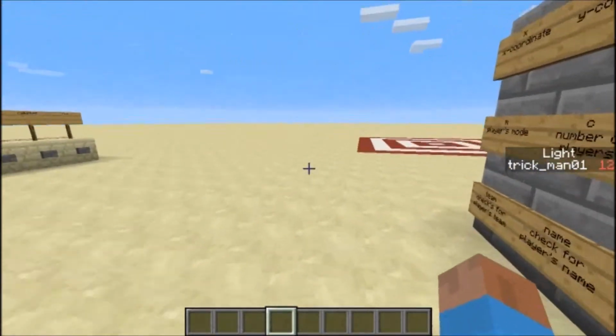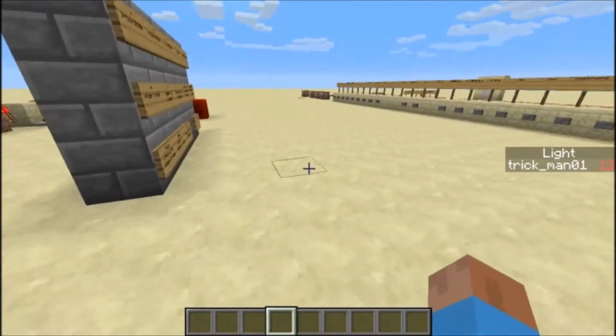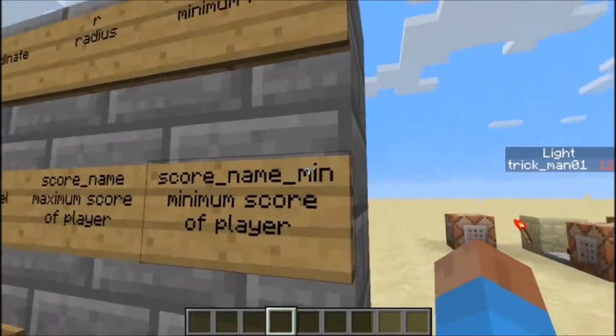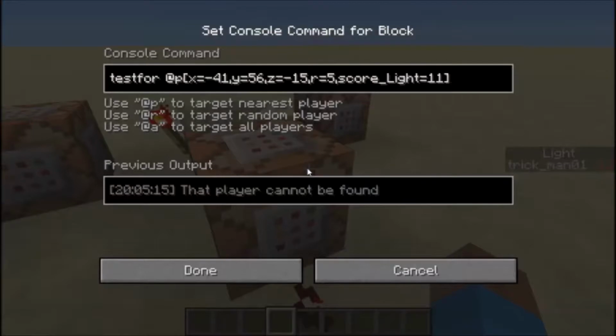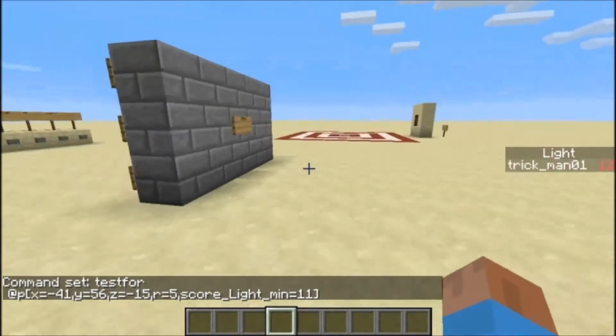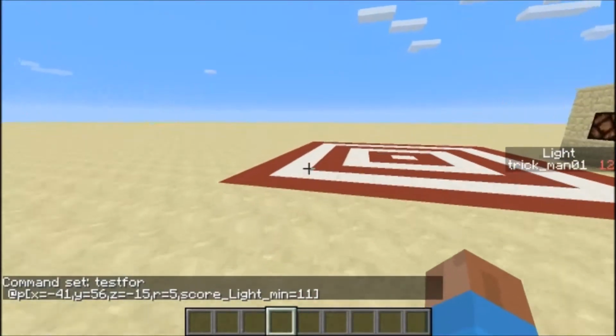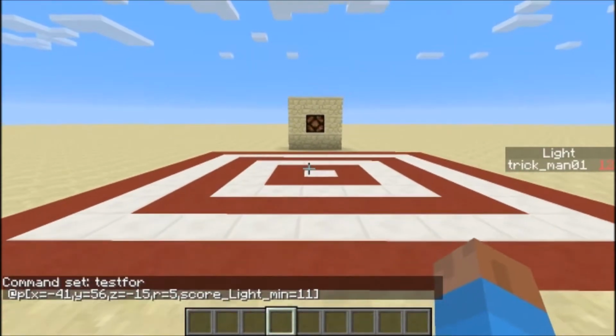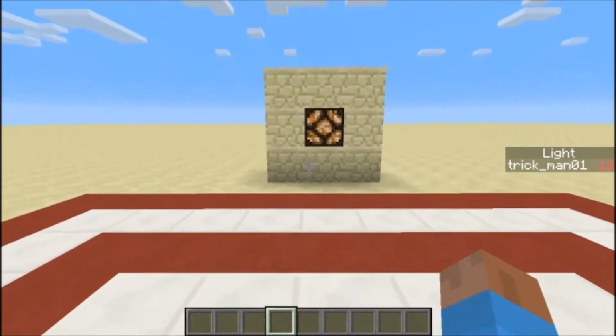if you only want something to function when the player's score is at or above a certain level, you can add this little min part to the argument. So if you add underscore min, it works precisely the opposite way. Now the function works as long as you're level 11 or above.